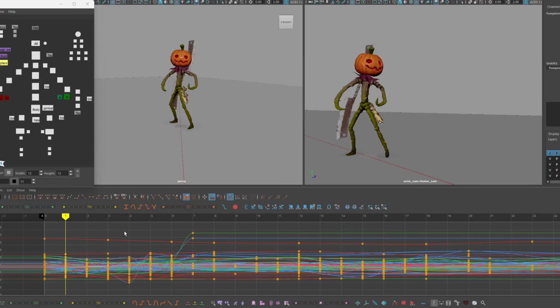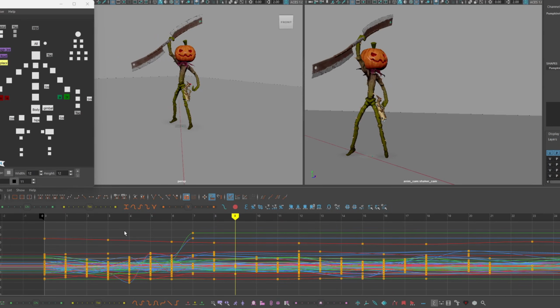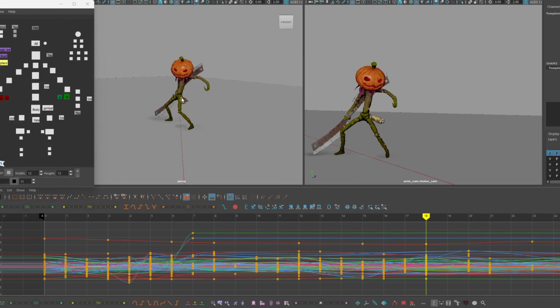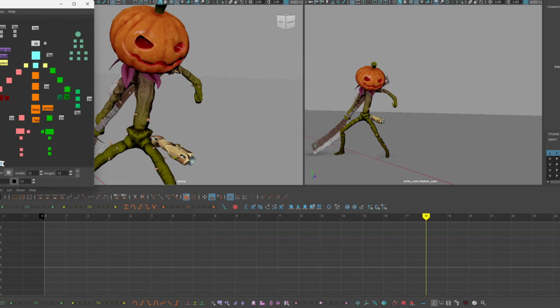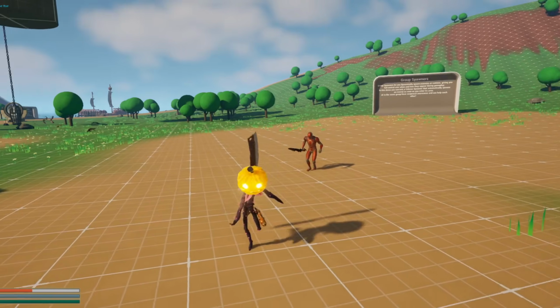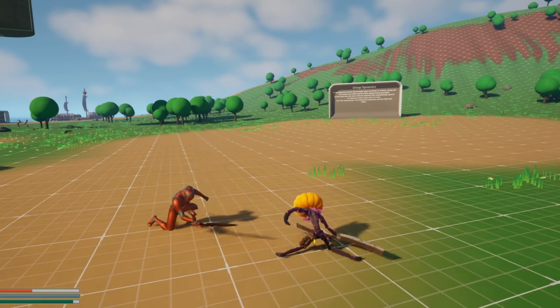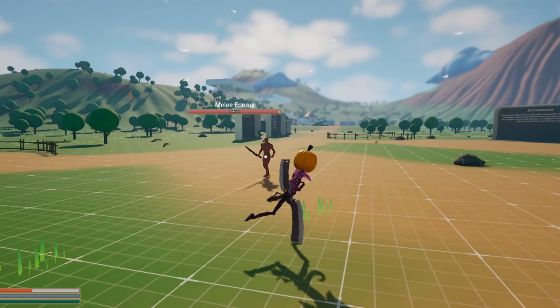Add more details, get that facial animation in there, get more squash and stretch, exaggerate things as you need, and then you export it again, verify the spline is working, and then tweak any other things you need to do in the last phase, which is what we call polish.